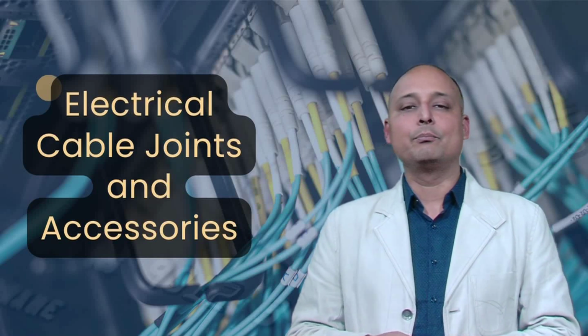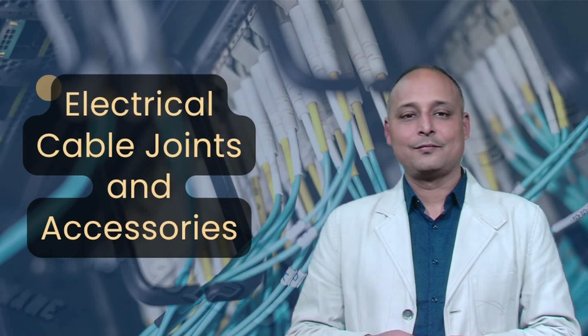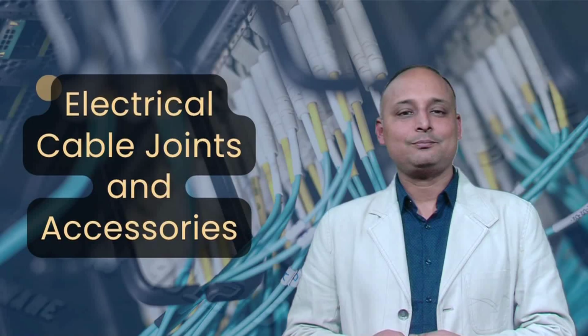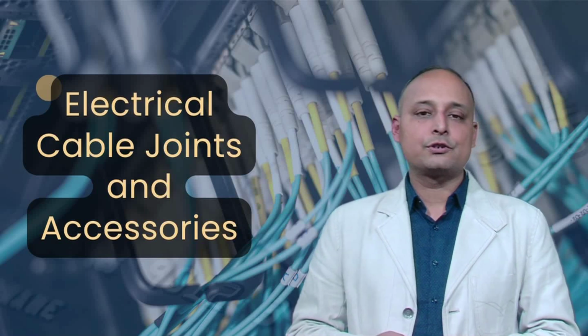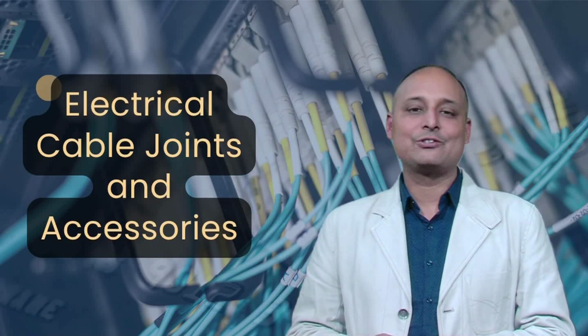Next important point to mention is crimping of lugs of wires. Proper crimping practice steps are: number 1, select the correct terminal lug based on wire size. Number 2, insert the stripped wire into the lug or ferrule. Number 3, use a crimping tool to press firmly until a secure connection is formed. Proper crimping ensures low resistance connections and prevents overheating in electrical joints.